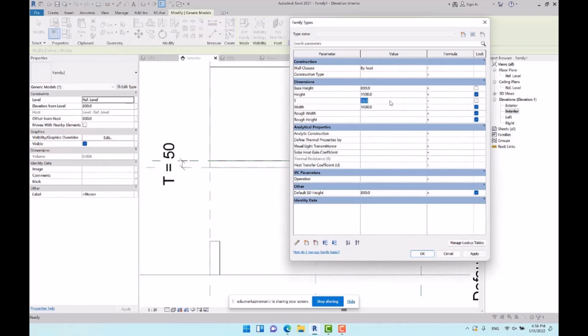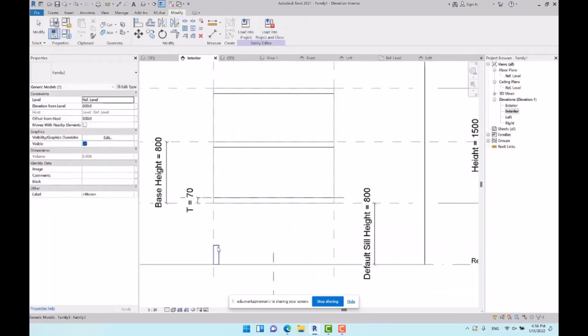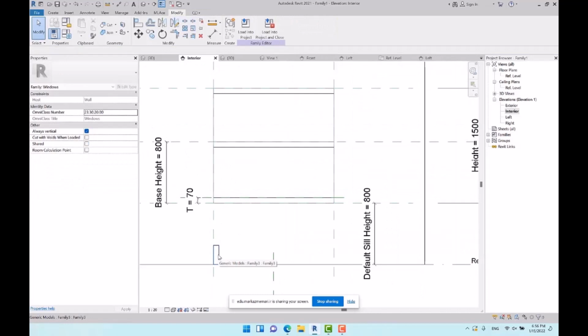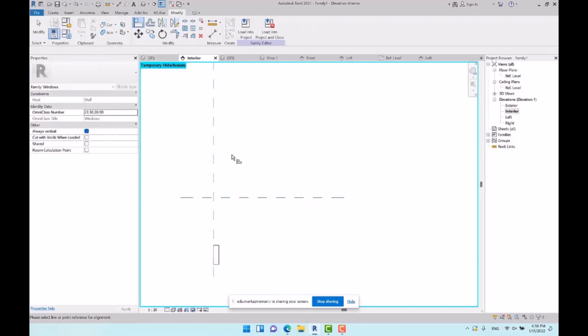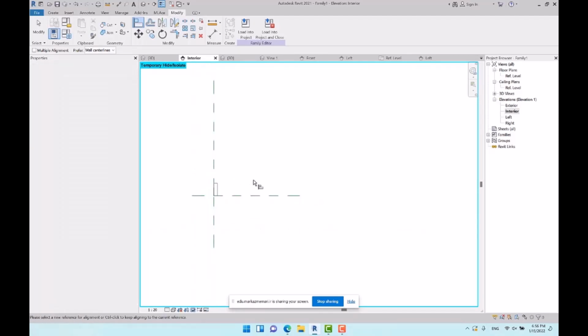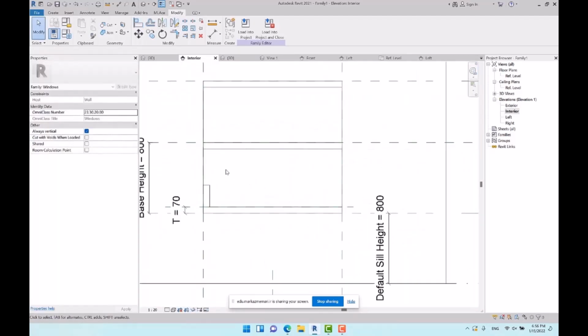So right now, if I modify the value of thickness, which is the same as the height of the profile, and apply, check this out. As you can see, they are being modified with each other, and this shows the connection between these two parameters. Right now, I should move the vertical profile and the reference plane. Aside of this reference plane, I isolate the vertical profile and also the reference planes, and then I align it to the reference plane and also lock it, as you can see from the bottom surface and also from the side surface.